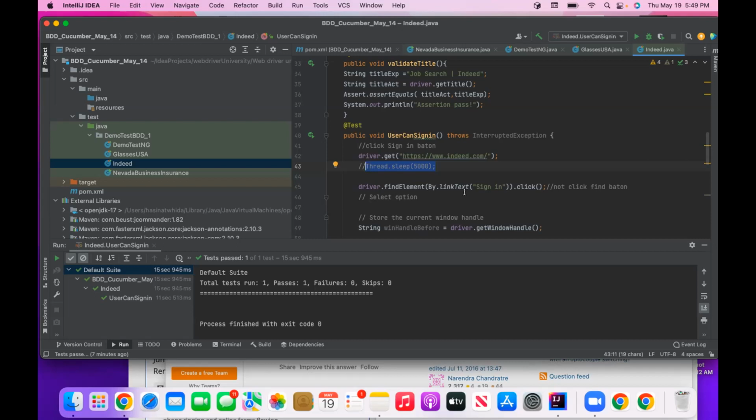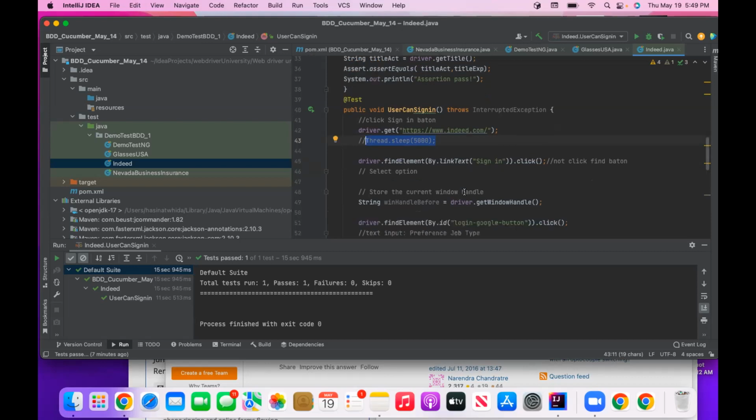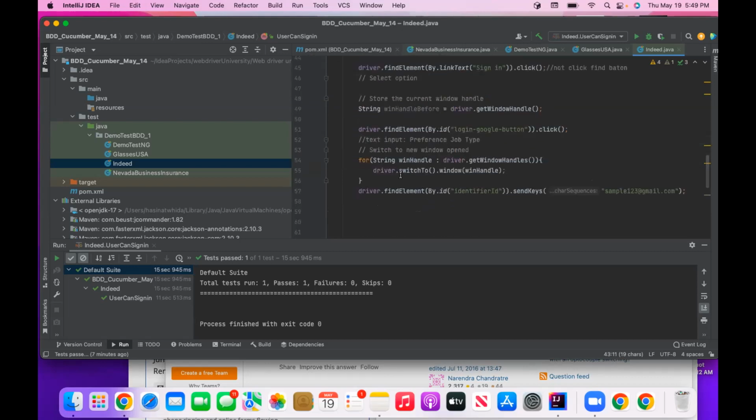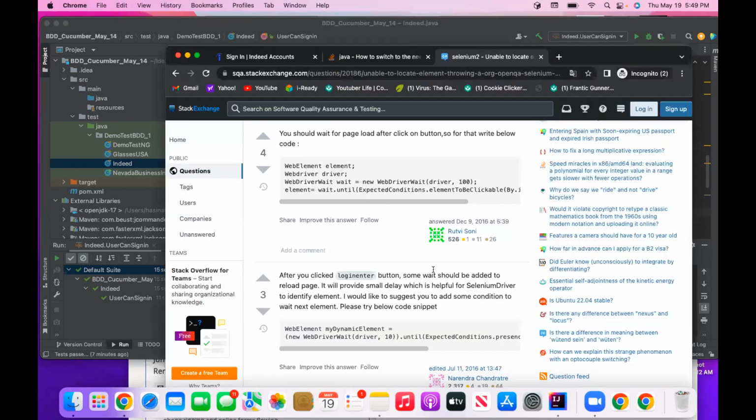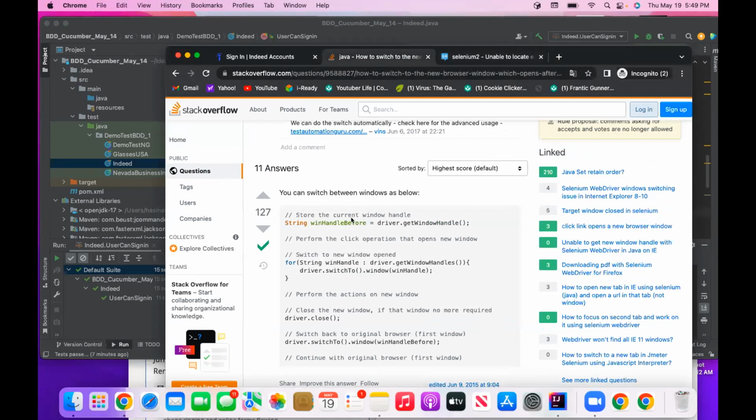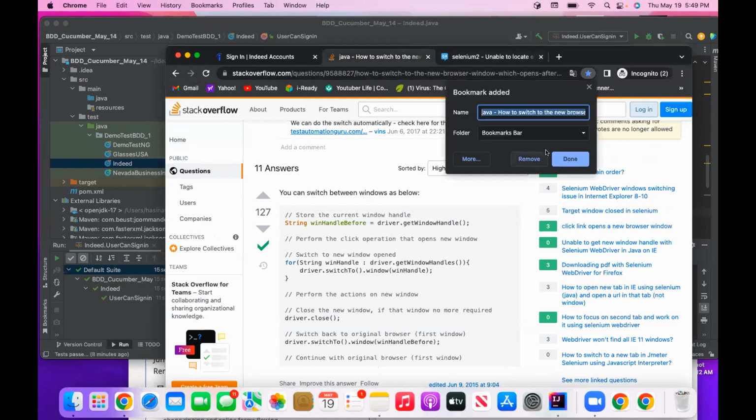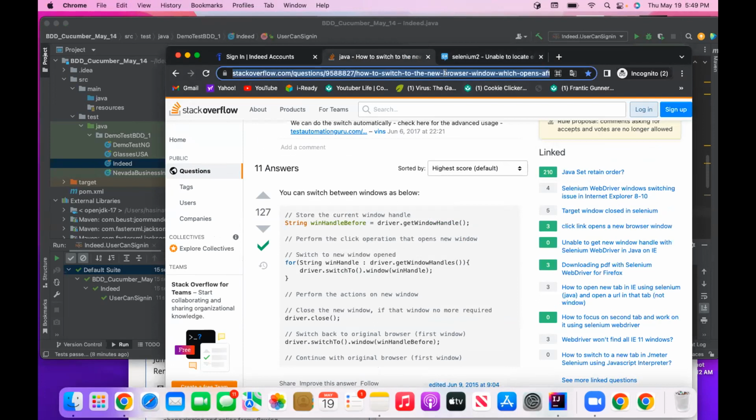From here, you'll be fine, right? You have a missing piece. Here, once you enter the username and the password, you have to be able to go back to the previous browser. So let me see what the code is. I'm going to give you the code so you don't get stuck. I'll just copy this, Command C, and give this link here.